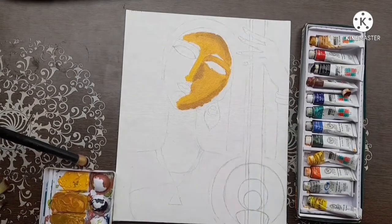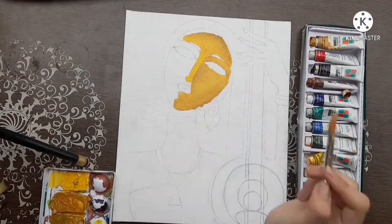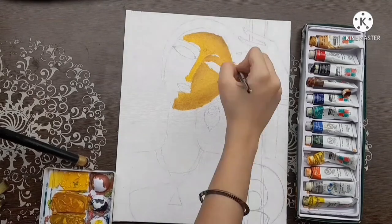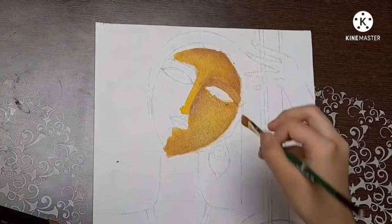But if you wanna go straight on to the painting and wanna try your first painting on a sheet of paper first rather than using a canvas, then I would recommend you all to coat it with acrylic base or primer first, and it will prevent the oil from leaking out of the paint.